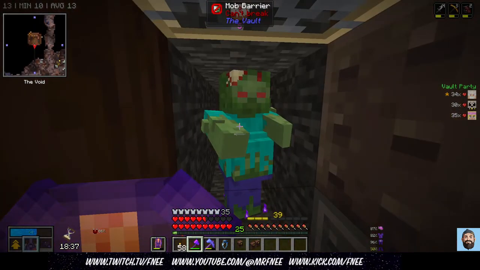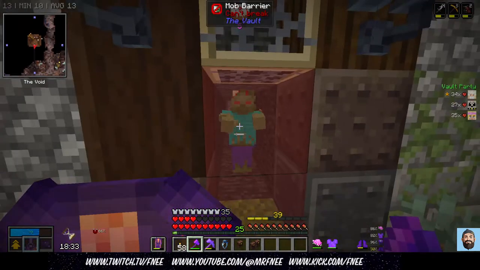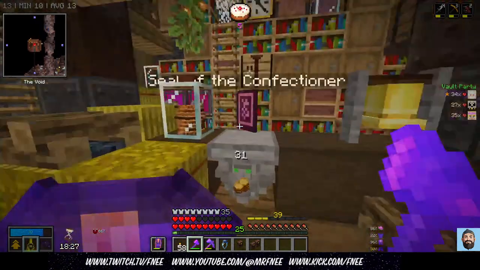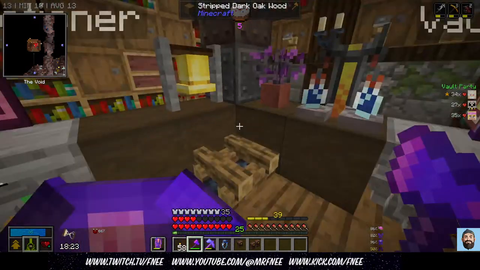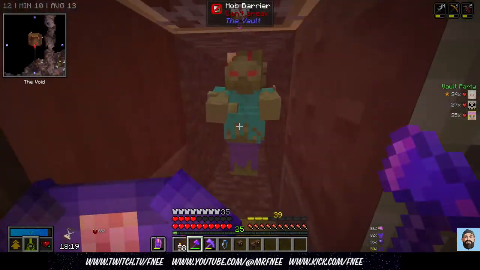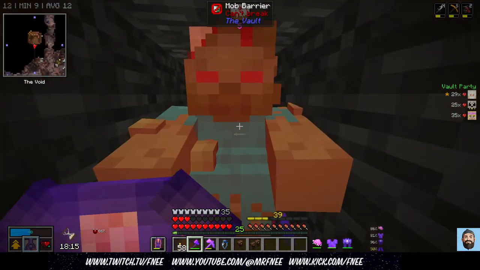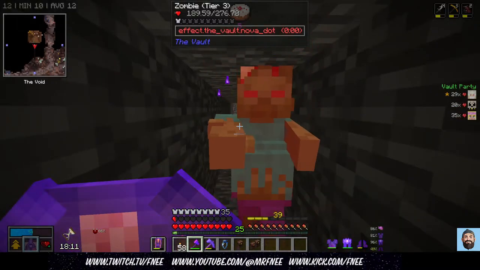Oh, it's raining zombies. Let's see, this room has Seal of the Confectioner. Ooh. And this has a Vault Catalyst. Yeah, maybe buy the seal, and we have a fancy thingy to start with next time.